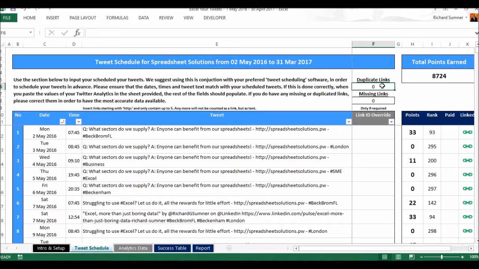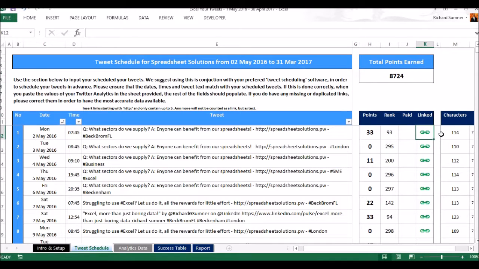Duplicate links is if you sent out the same exact tweet twice on one day, you might have a duplicate link where this tries to link with 2 different tweets. Essentially, this link here that shows a green chain shows that this is linked with one of the tweets on the analytics data, because obviously they all need to marry up. So this is a very complicated formula that checks to see, and those ones have been linked.